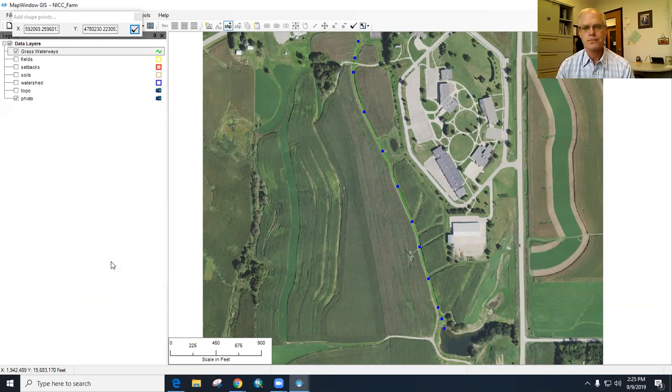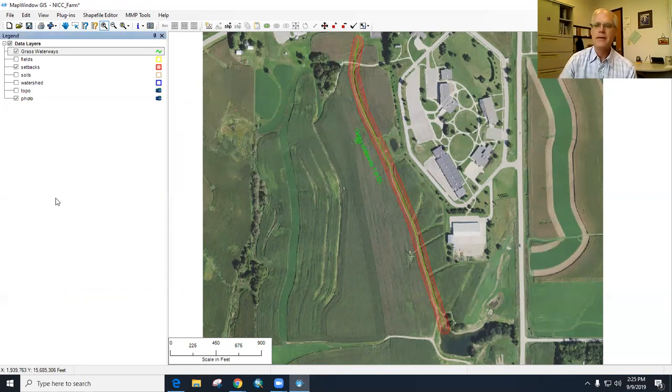Click OK. And it'll draw in that waterway there as we look at it, and actually names it and gets to the number 50 foot. And if you turn on your setbacks now, and I just click over here on the left side, turn on setbacks, there's that 50-foot buffer. So that's area I want to avoid with manure, okay? I don't want manure in that area because I don't want it to get in there. Anyway, I've got more waterways on this farm. I'm going to go ahead and draw in all the waterways on this farm and pause while I do that and then show you what I've got for at least this farm. Again, on your own farm, be drawing in your waterways.